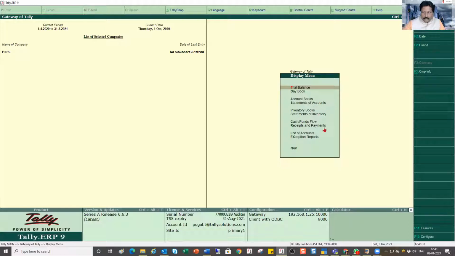You will see this List of Accounts, and if you notice, Tally also gives you the navigation path. So we were in Gateway of Tally. From Gateway of Tally we came into the Display menu, and under the Display menu we have another menu called List of Accounts, and the hotkey for List of Accounts is L. I'm going to press L.